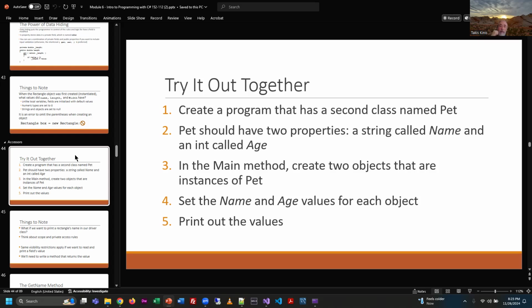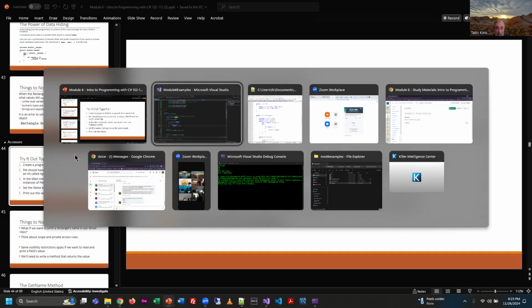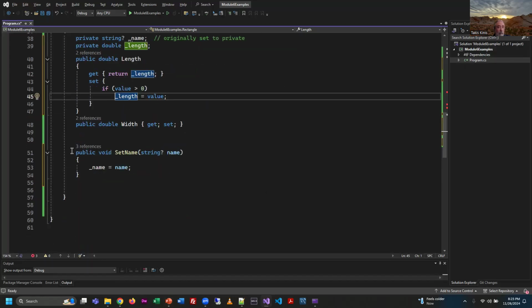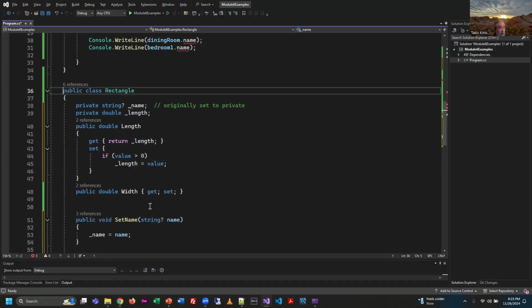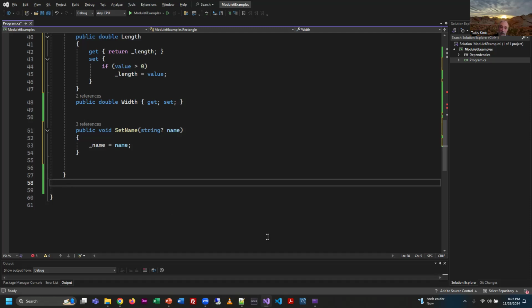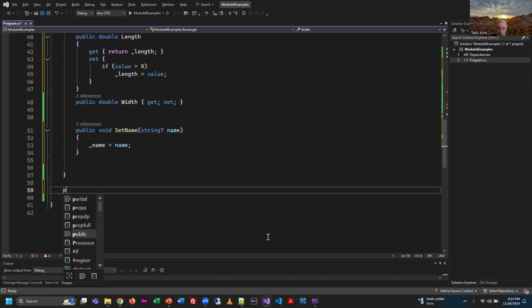Okay, create a program that has a second class named pet. So we're going to do this inside the same program. Like I have a class rectangle, I'm now going to create a class called pet. I do want to make this public so I can access it from outside. Public class, and we'll call it pet.